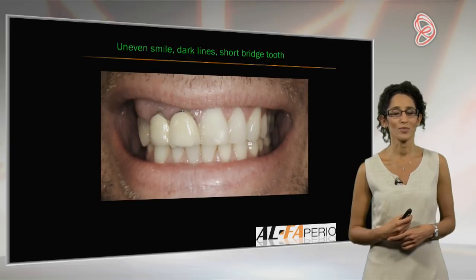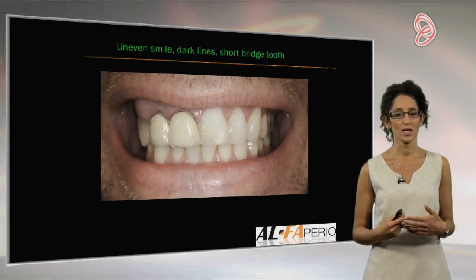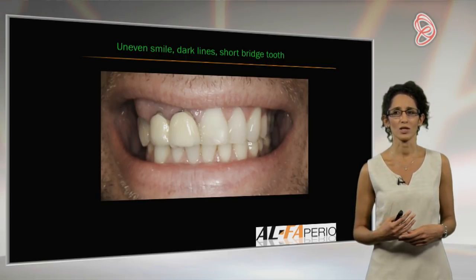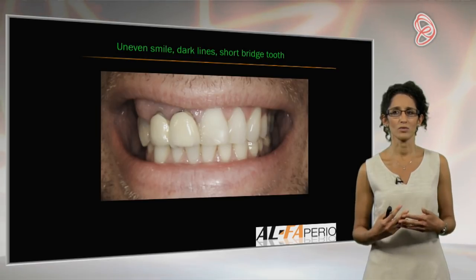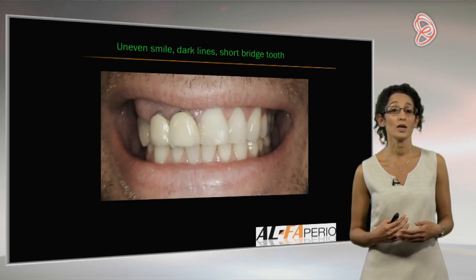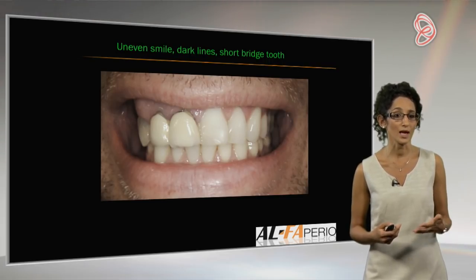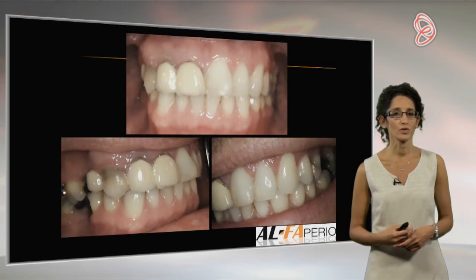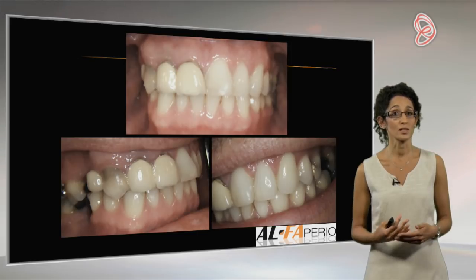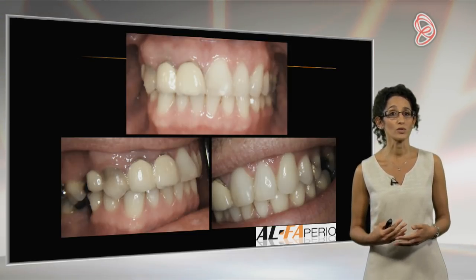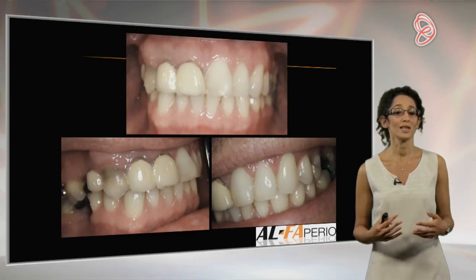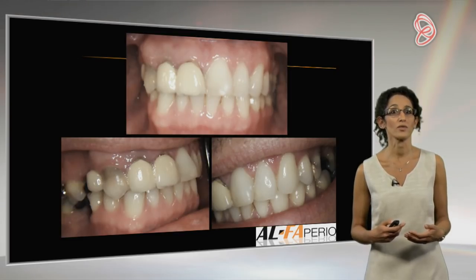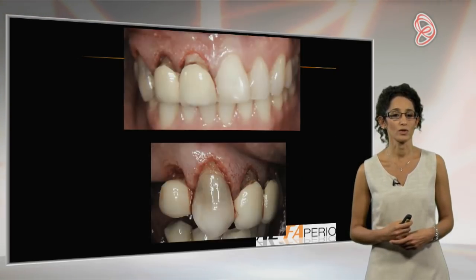So last case to show you before the break. This patient came in, you can see he's got a very different smile on both sides. Very strange appearance actually. The teeth on his left side are all nice and long, and he wants the right side to match up. And of course he can see these black margins from his current crowns. You can also see, if you look at the lower photograph, how the teeth are a bit shorter and he has a bridge there, and how the upper right premolar tooth is really very short as well. So we want to lengthen that all up, try to get it to match the left-hand side, and really also increase the size of that pontic area so that that tooth looks longer as well.